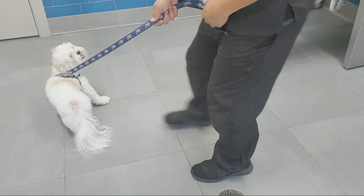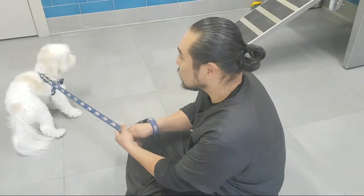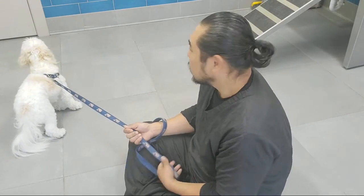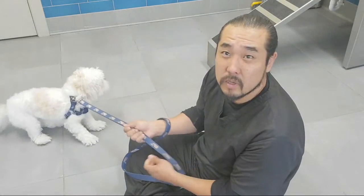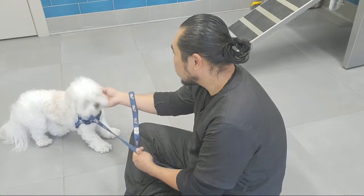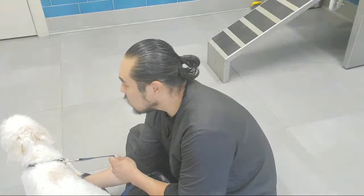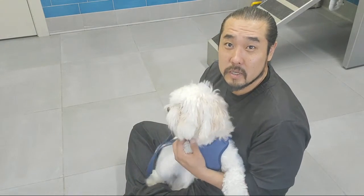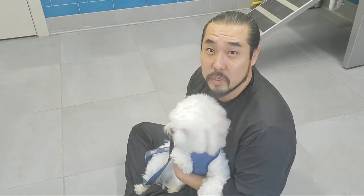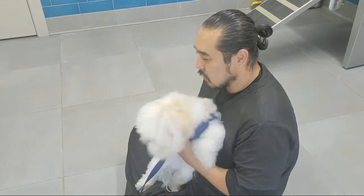After a traumatic experience at a grooming shop, his behavior kind of changed. You're okay. And now he's unsure of people. And he gets a little bit aggressive, you know, just a little mouthy and things like that. And he used to not be that way before. It's okay, Theodore. And so now what I'm trying to do is, step one of my process is build rapport. Make sure he's okay with me, gets used to me touching him.